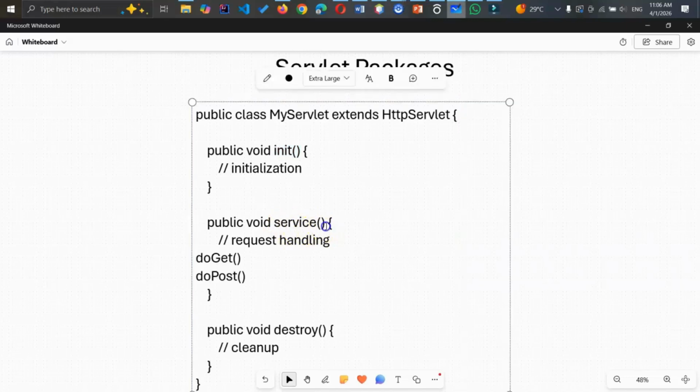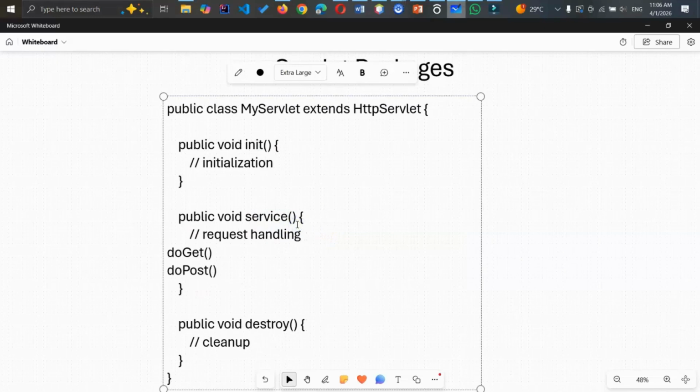The next part, service method. It is like doing the work. This runs every time a user sends a request. It handles all requests. Internally calls doGet method and doPost methods, right? This is where real work happens, right?